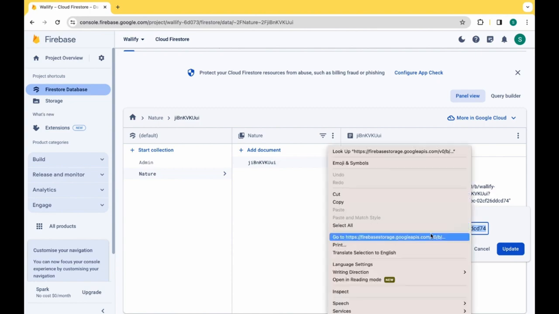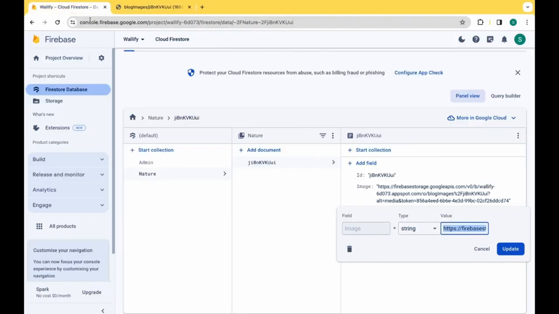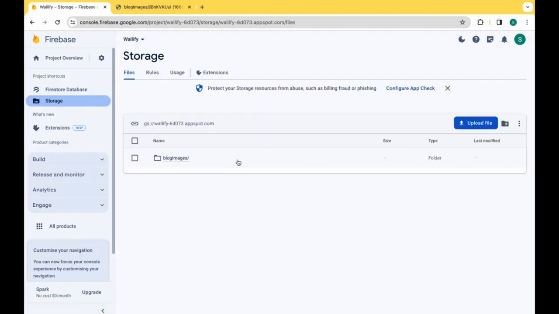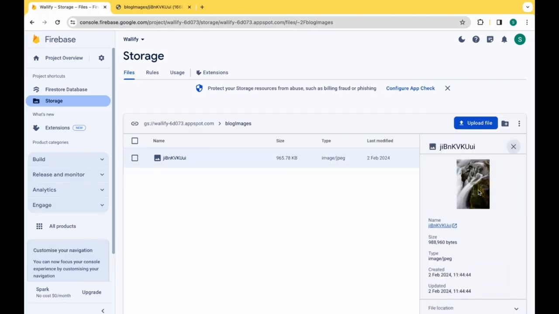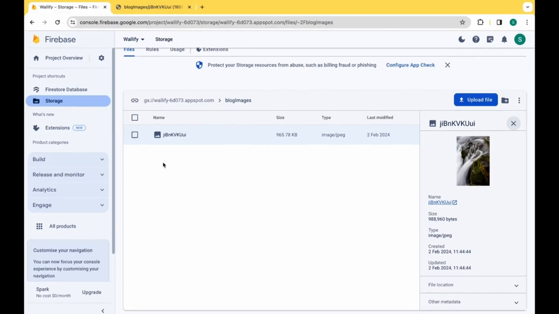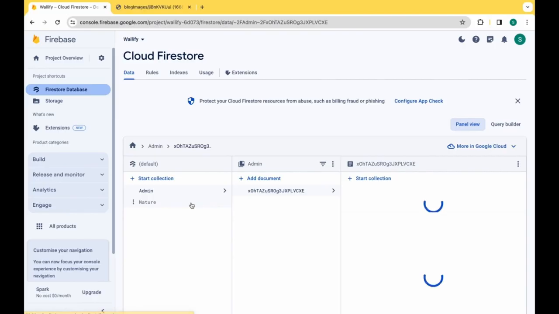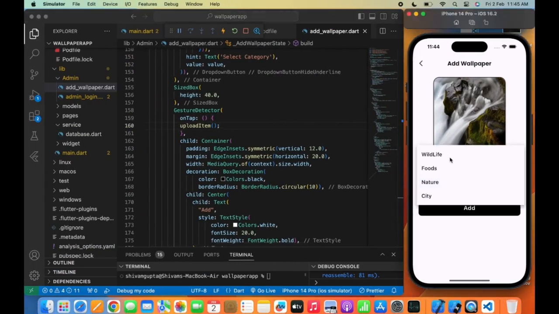So it is working brilliantly and we'll open this image link and you can see exactly this image that we have just uploaded from the emulator. Now we'll move to the storage section and here you can see the blog images folder, and in this folder you can see the file of that respective image. So we can upload the image to the Firestore database and the storage.